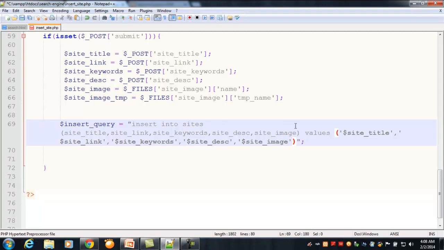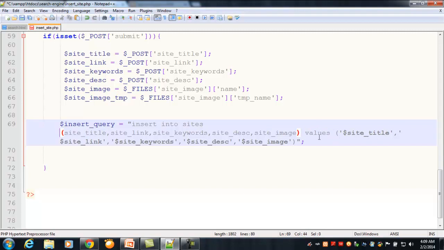So actually what we are doing, we are saying save this SQL query into this local variable, and in the query we are saying insert into sites. The sites is the table name, and these are the fields in good order. The first one is site title, then site link, then site keyword, site description, site image, and the values which are coming in, which are to be inserted into these fields, are the site title.